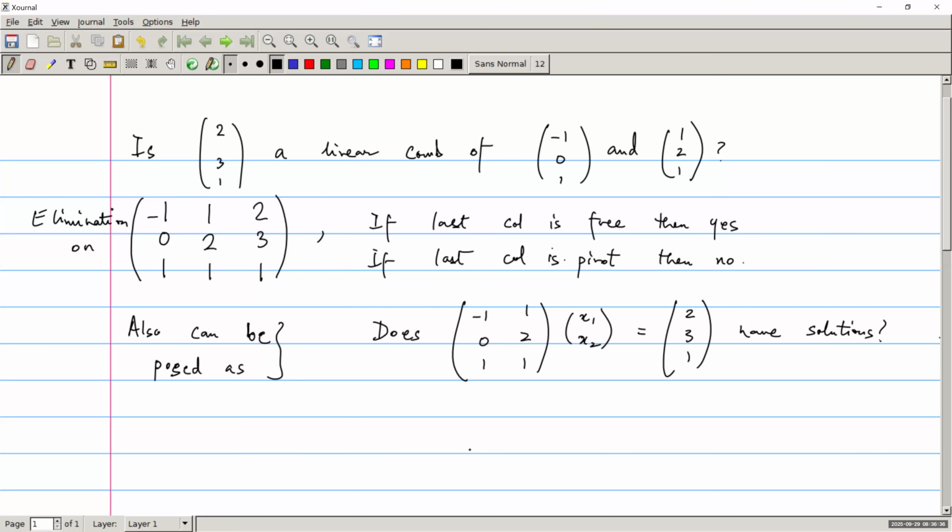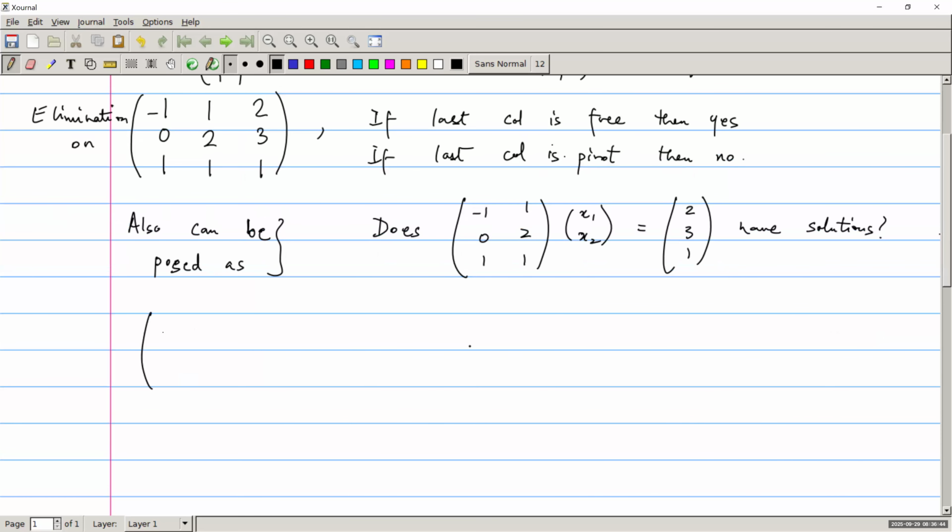Okay. Okay. So here is a follow-up question. Instead of 231, where I don't know if there is a solution or not, I don't think there is, I'm going to take 2 times the second column plus the first column. So 2 minus 1 is 1, 4, 2 plus 1 is 3.